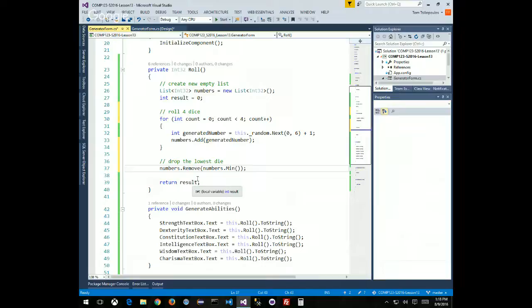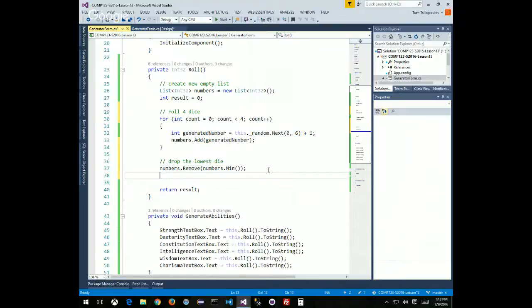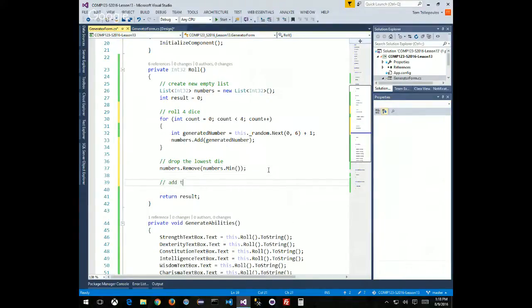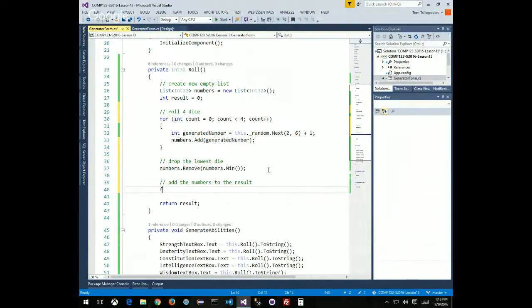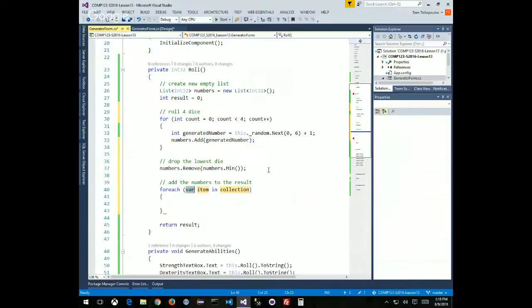And then what I want to do is create the result by going through the numbers again, doing a for each loop. Let's just say this is the long way. So add the numbers to the result, right? So we're going to say for each, again, it's going to be a number in numbers, the numbers collection, right?